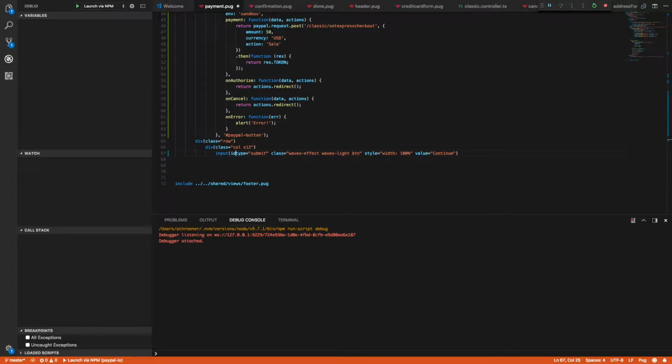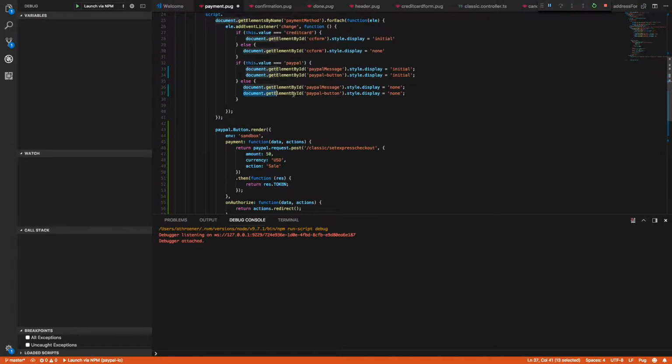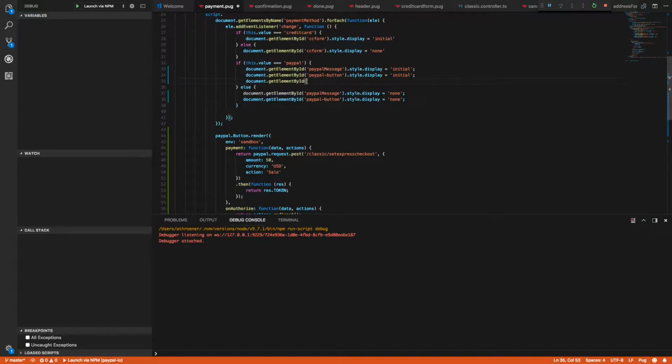I think we can do that by giving it an ID equals continue button. And then if we do oops.